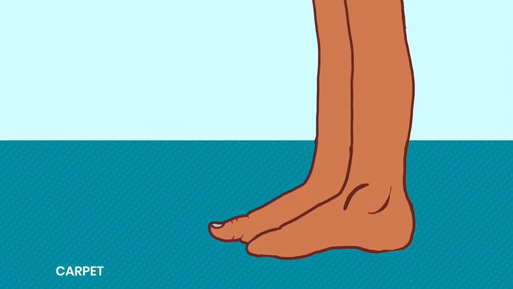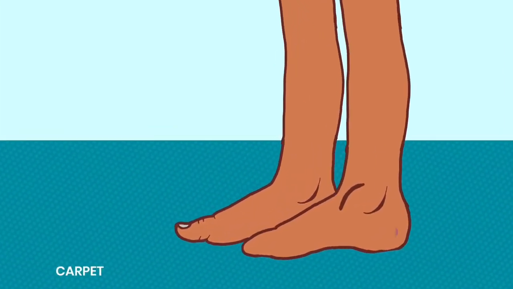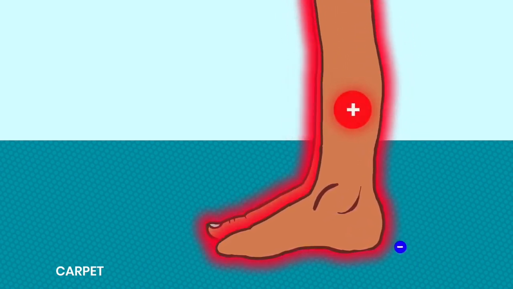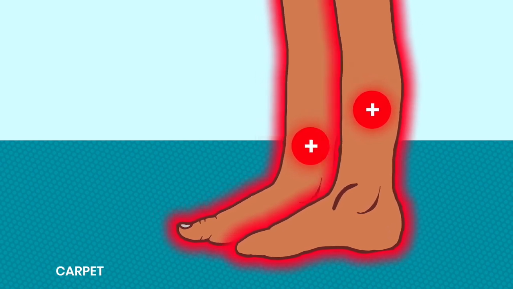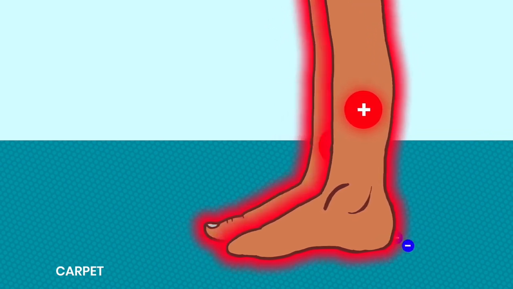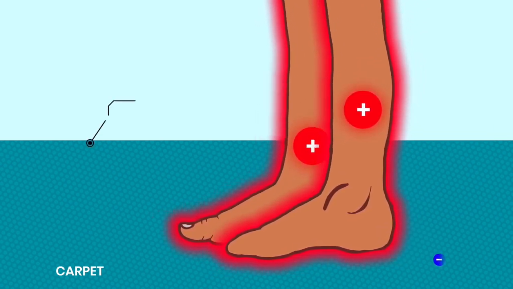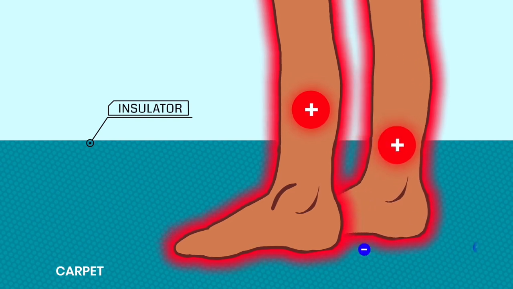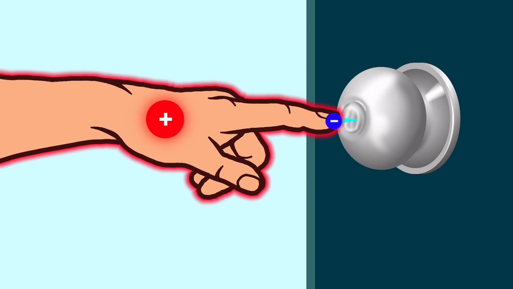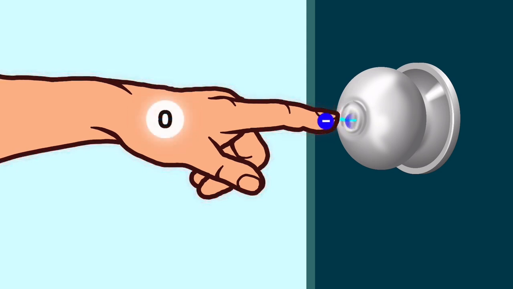For example, when you walk across the carpet, electrons transfer from your body to the carpet. As a result, you have an absence of electrons in your body. Nature is always trying to maintain a stable state, so your body then looks to find electrons. Carpet is a good insulator, so you can't get electrons from that. But when you touch a metal, your body gains electrons from the metal. In that scenario, you feel a little shock in your hand, because electrons moving to your hand from the metal create electricity.